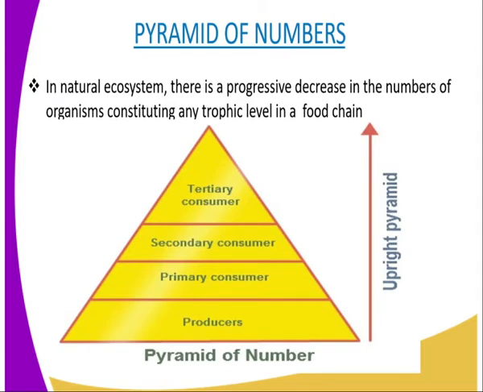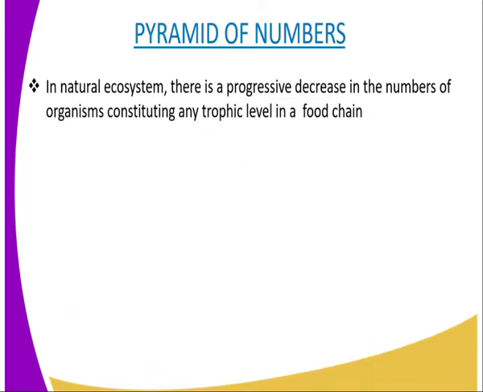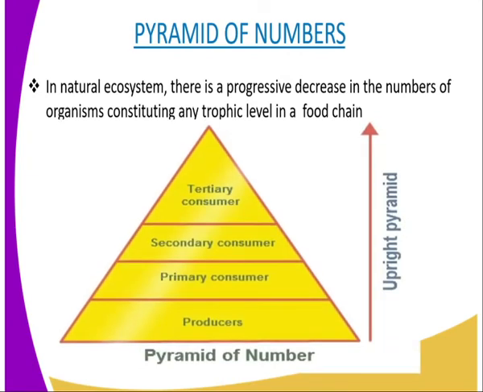After constructing the pyramid of numbers, you will be required to interpret it. As a general principle, the body size of organisms increases at each trophic level from the base to the apex of the pyramid as their numbers decrease. At each trophic level, much of the energy obtained is lost in respiration, and thus few organisms can be supported at a succeeding level. However, there are cases in which the number of organisms will not decrease at each succeeding level — for example, many caterpillars feeding on one cabbage — and such gives an inverted pyramid of numbers.